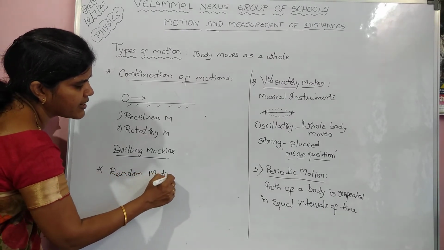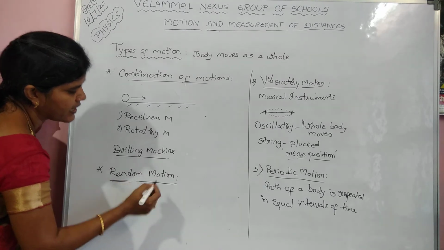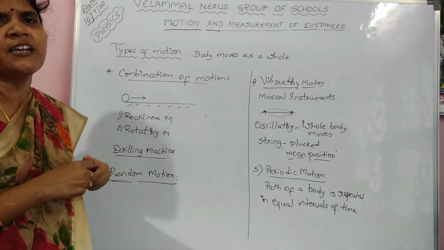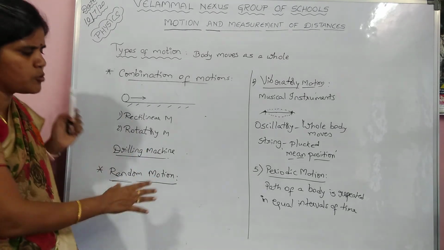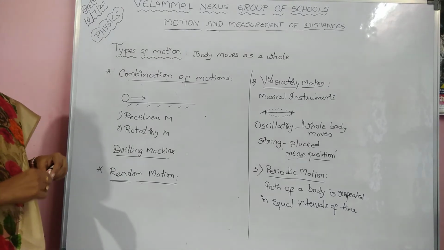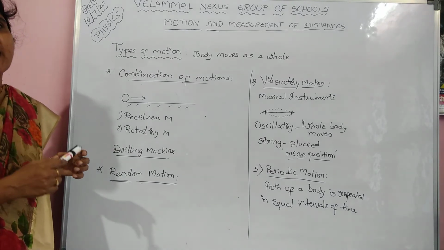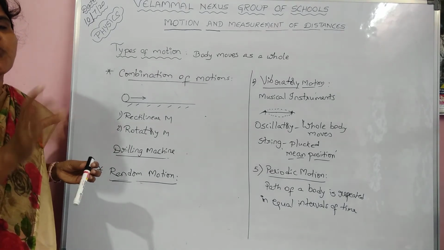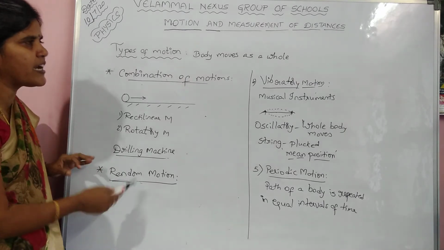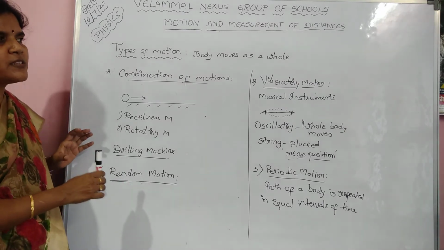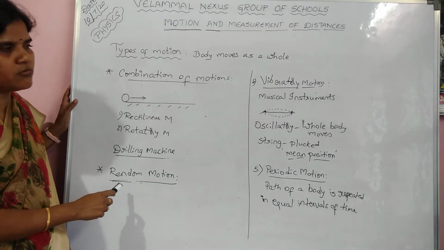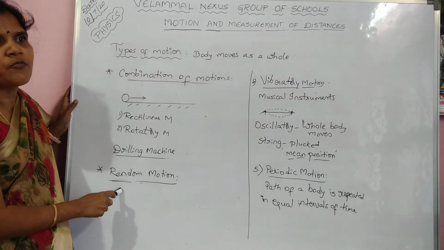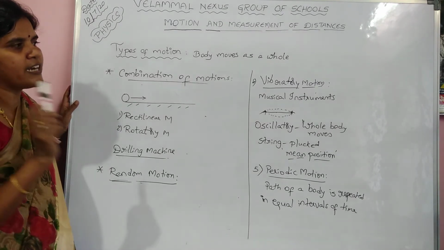You cannot identify what kind of motion it is. So in random motion you cannot identify different kinds of motion. All kinds of motions will be seen in random motion, like a dog chasing a cat, a cat chasing a rat, or butterflies moving from one point to another. All this comes under random motion. You cannot specifically say this kind of motion. Zigzag motion, a mosquito flying in the home, all this comes under random motion, children.